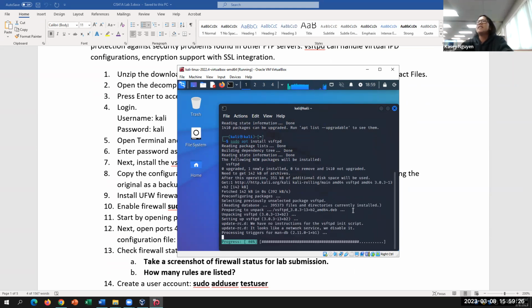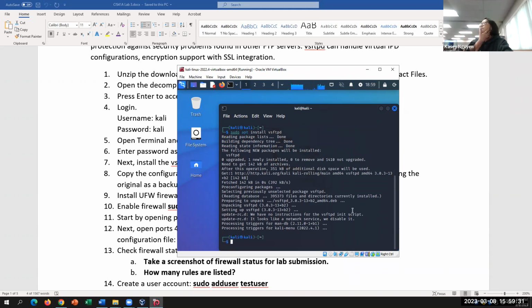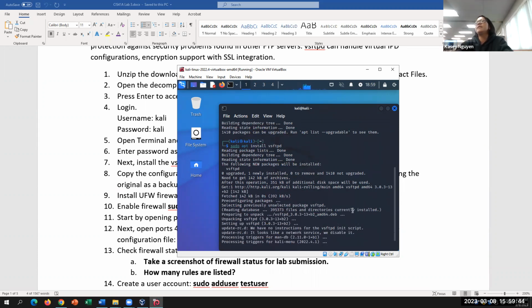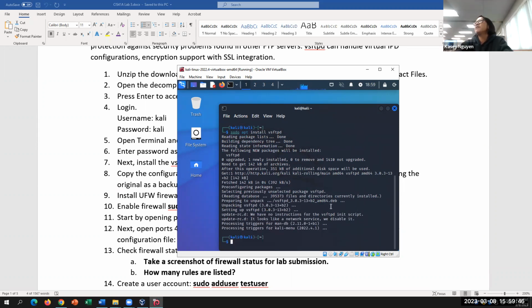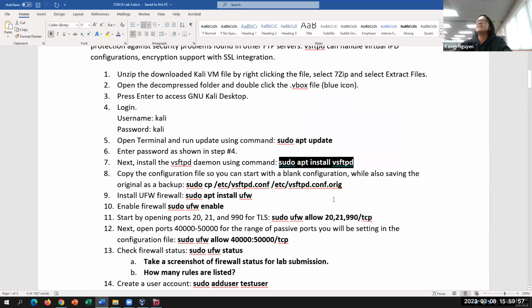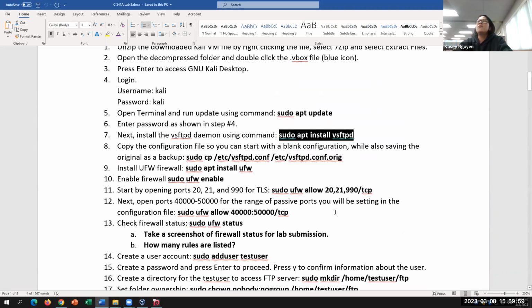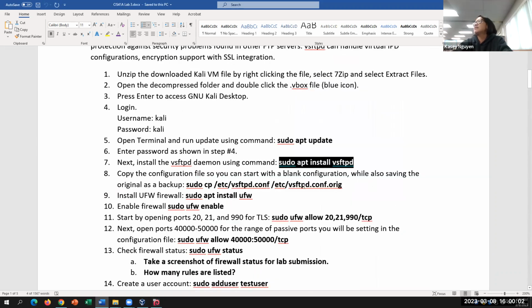So I install VSFTPD. Now, if you read their documentation, there was a flaw, right? That was with version 2.3, and then I think they upgraded it now to 3.0. But we can never assume that the vulnerability actually fully went away. Okay, so they said that it is secure, but there is a flaw with this package. That's the intention.